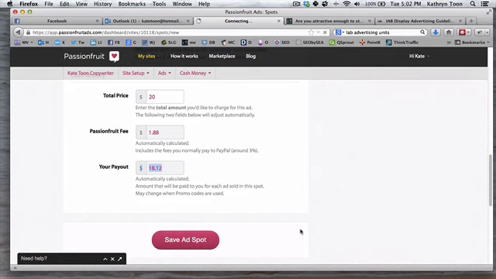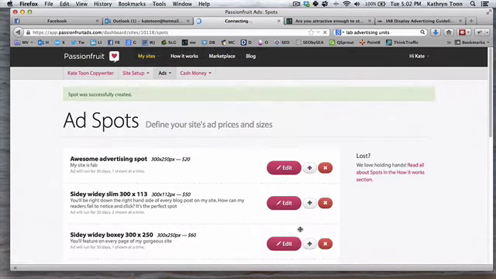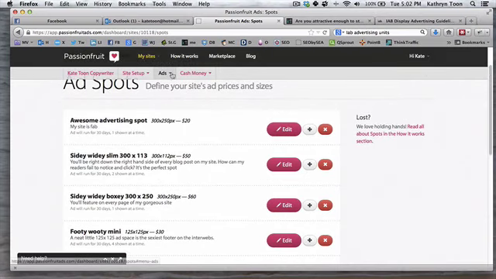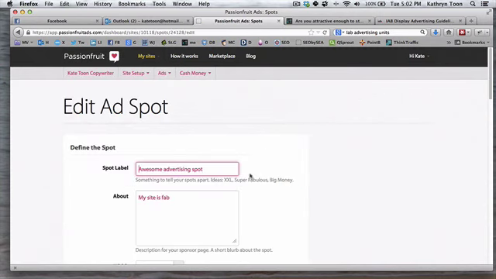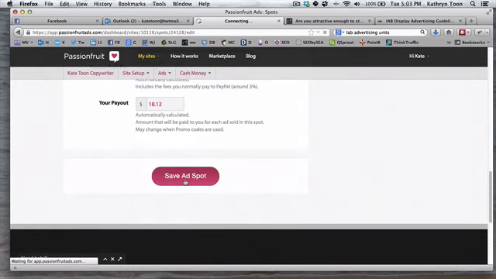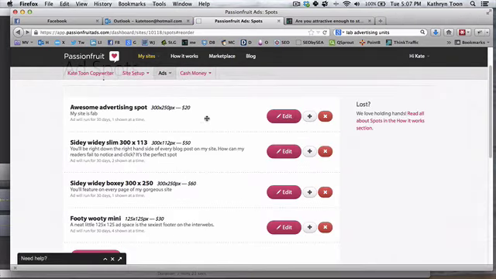So when I save that ad spot, it will save it into my little menu here, and if I'm happy with it, that's great. If I want to edit it, I can go back in and edit it, play around with it, change whatever I want to change, but I'm happy with that, so I'm going to save that ad spot. And now we're going to place our ads into the website.